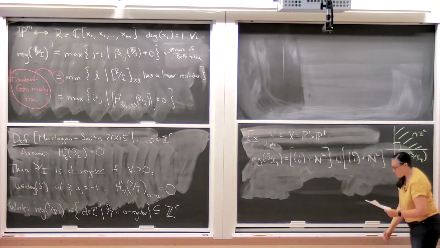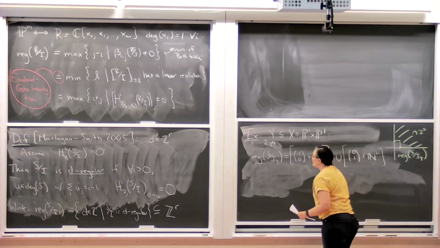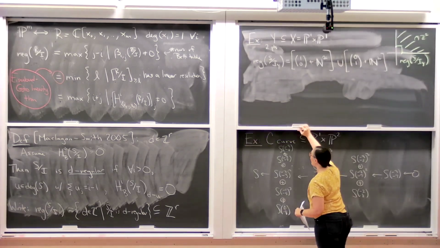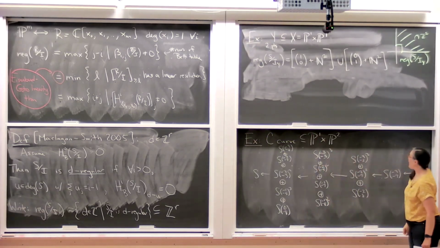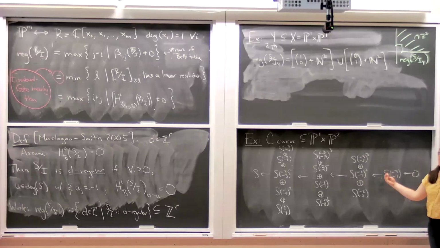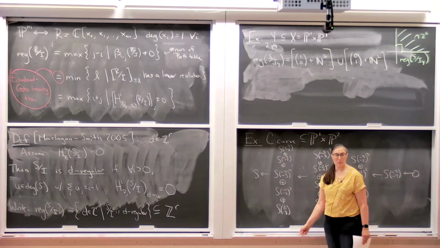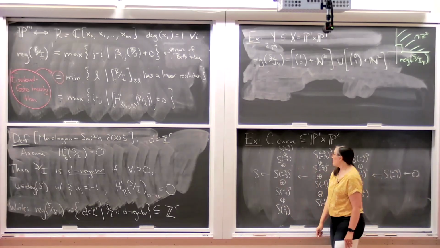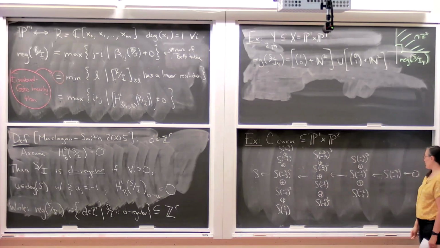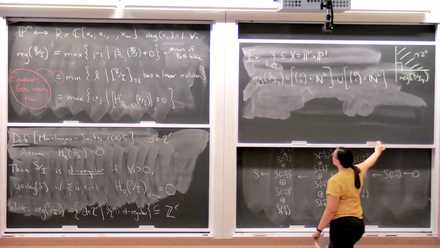All right, another example. I cheated a lot ahead of time because these are terrible. So there is a curve that I picked. It happens to be hyperelliptic, whatever. It's defined by these 8 equations of various degrees. This is the curve from one of the exercises inside of P1 cross P2. It has this kind of massive resolution, right? Massive as far as writing things on the board goes. Maybe not massive for Macaulay 2, but that's okay. All right, so this is this curve, and I'm going to tell you what the regularity of that is, and I'll write it down here.